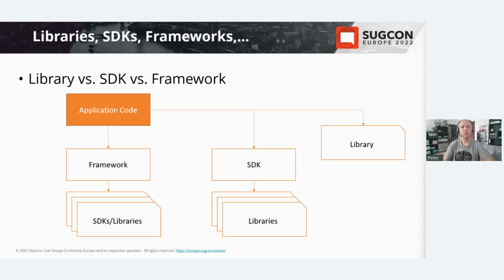So if we take a look at how we can look at the libraries and SDKs and frameworks, the main difference between the frameworks and using the SDKs and libraries is the inversion of control. The diagram shows that when an application code uses a library or SDK, the developer writing the code is in charge of the application flow. This means the developer decides when to call the library, right? However, when we use a framework, the framework decides when to call the library. This shift in control is well known in software development as a design pattern called the inversion of control.